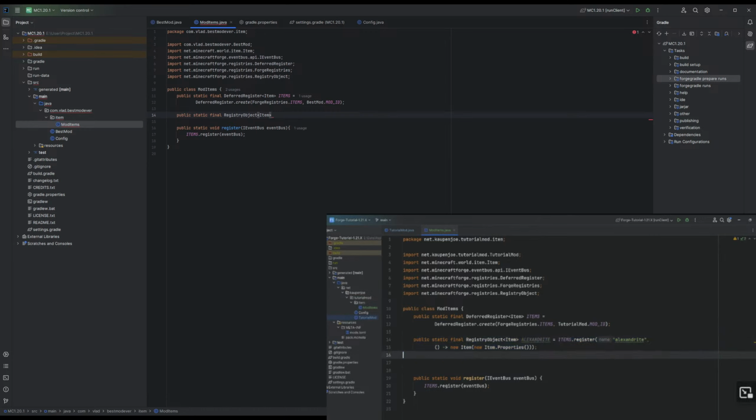Now the item would be in the game. It wouldn't have a proper name yet. It would be a square with black and pink colors, so there wouldn't be really a lot of things in the game yet. It wouldn't even be in any of the different creative mode tabs. So in this case, he's making an item called Alexandrite.